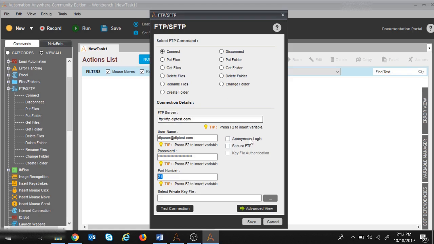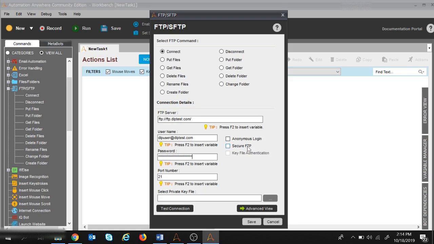The next option with us is anonymous login. What is this anonymous login? It is used to log into the FTP server when the user doesn't have the credentials. If I use this option, then the FTP server will allow the user a guest login, and the user can do a minimum of operations in the FTP server.